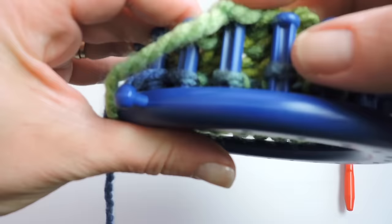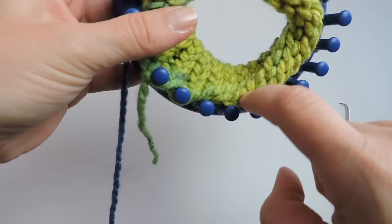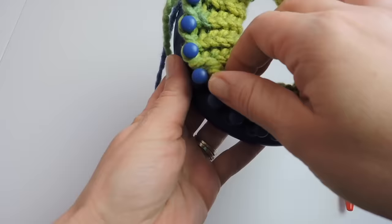So here you see the first stitch. And you just go along the side and put the stitches over the peg. Once you get started, they'll move nicely onto the peg. See, and this is how it should be looking. And you just follow along, place those stitches over the peg. This is just like a brim of a hat.